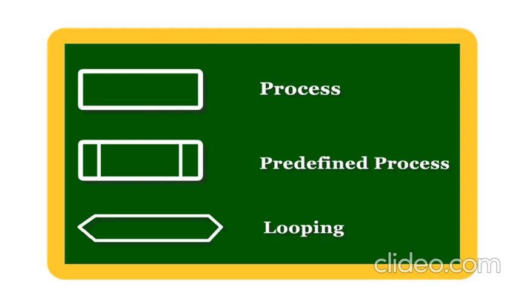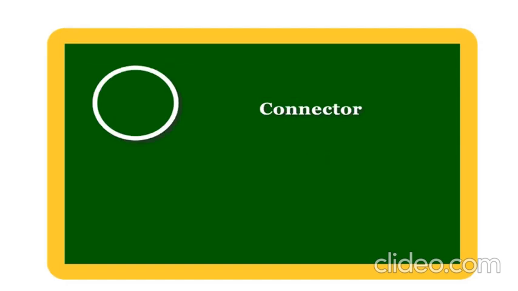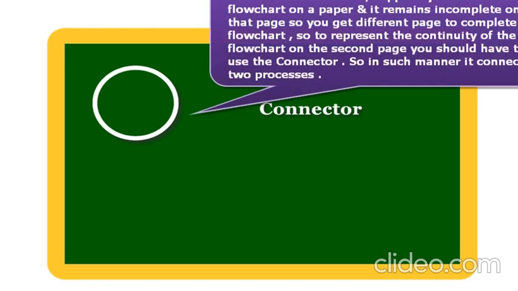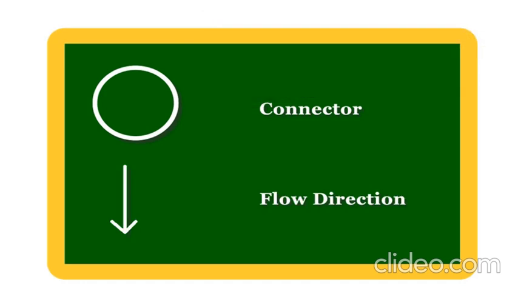And looping, also we have not learned what looping is, so we will see it later. For this moment just remember this symbol is used to represent looping. And this is a connector. This connector is used to connect two different processes to each other. And this is the flow direction. The flow direction symbol is used to show the direction of your code. What is the next step or the next procedure of your code?